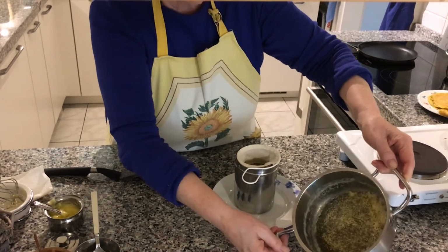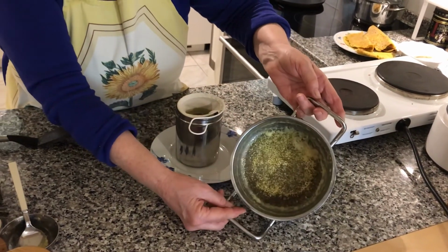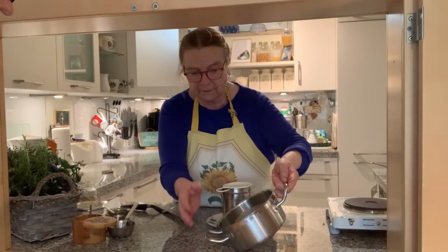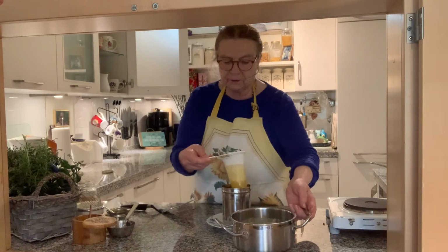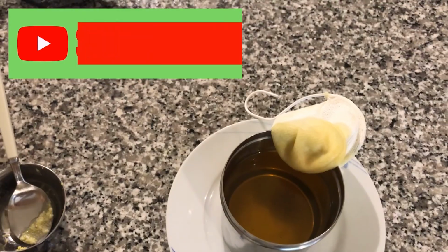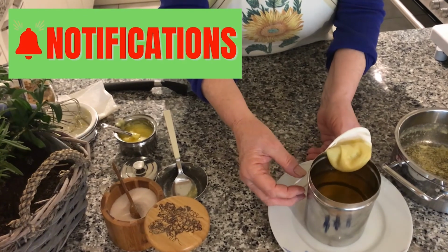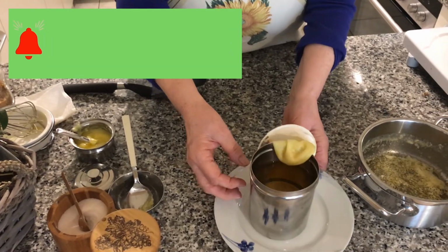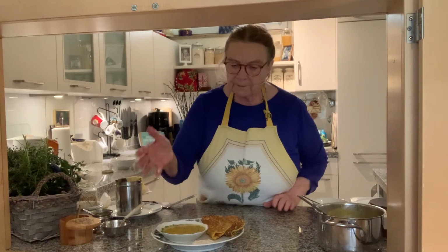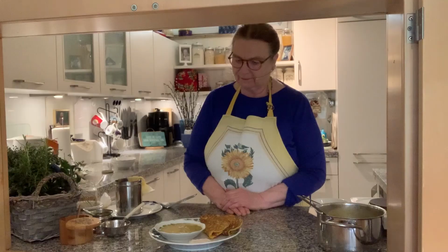And this is what's left in the bottom. What we do now is we'll put some hot water in it and let it boil, and that will help to clean the pot. And the water that's left after boiling, you can filter it and put it in soup or in rice, or it just gives everything a nice flavour. I'm not going to touch the pot because it's very hot. And there you have ghee. So now we have our lunch, that is Mung Dal soup, peanut chutney with yogurt and dhirda. Enjoy!